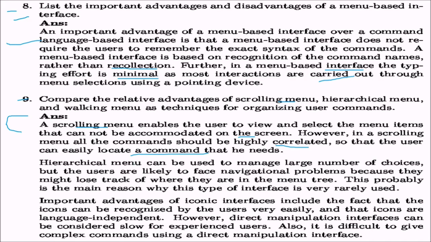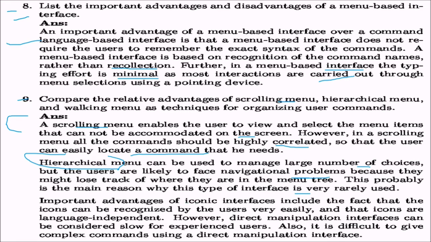In a hierarchical menu, what happens? This can be used to manage a large number of choices. But the users are likely to face navigational problems because they might lose track of where they are in the menu tree. So this probably is the main reason why this type of interface is rarely used.